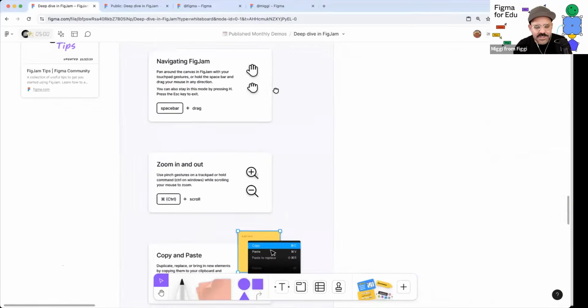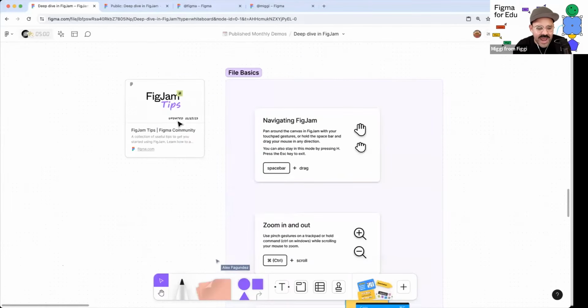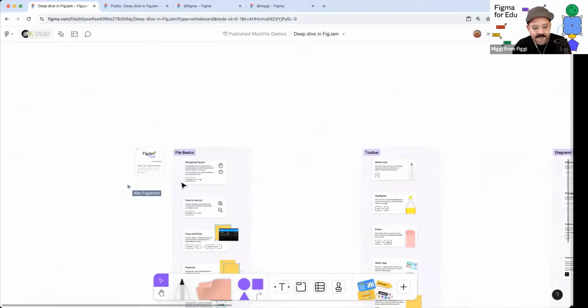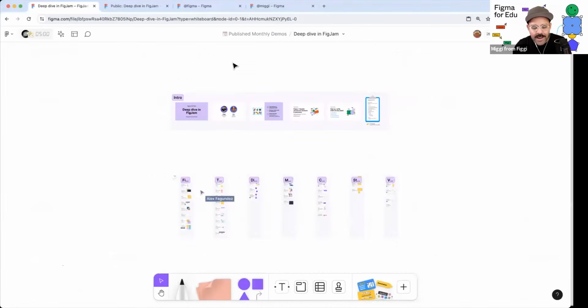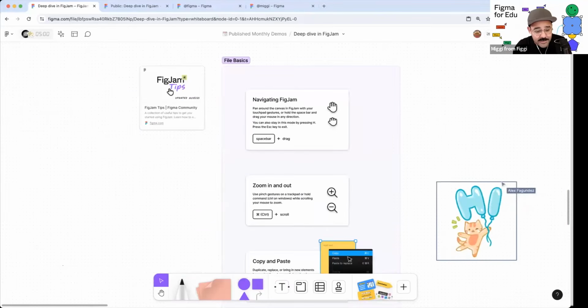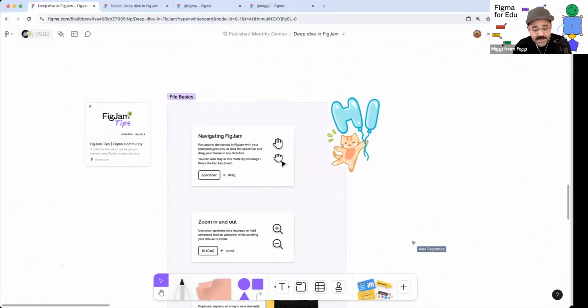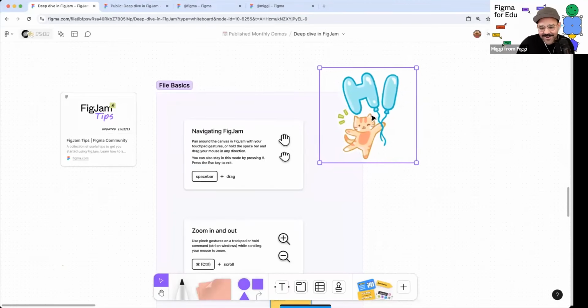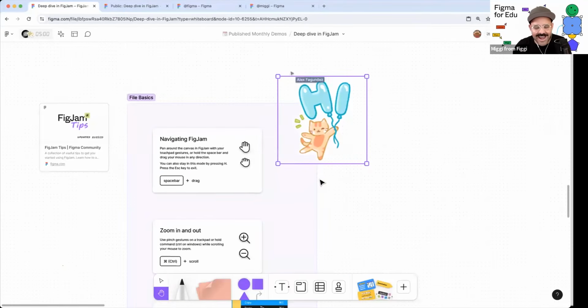All right, so just really quickly, I want to touch on some basics. We had this file. This is a newly published file called FigJam Tips. Once again, FigJam is a whiteboard tool that gives you the ability to put anything anywhere. And with that blank slate mentality, it can be very off-putting. You don't really know where to start. So what we've provided are these little tips that you can hop into and you can begin to navigate around the space. And you can see that Alex is already in the file, dropping in little stickers like an absolute champ.